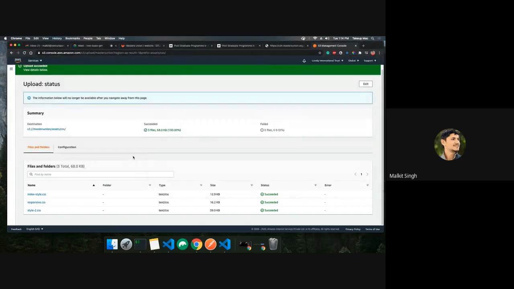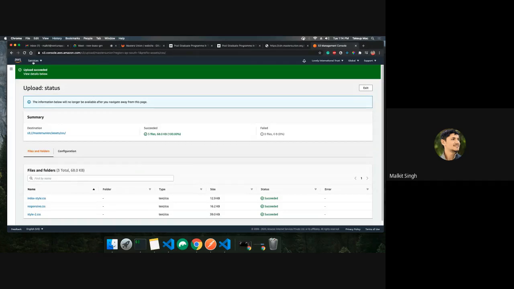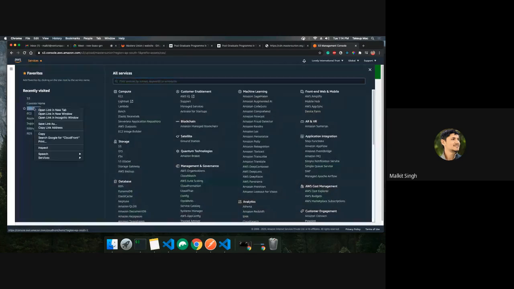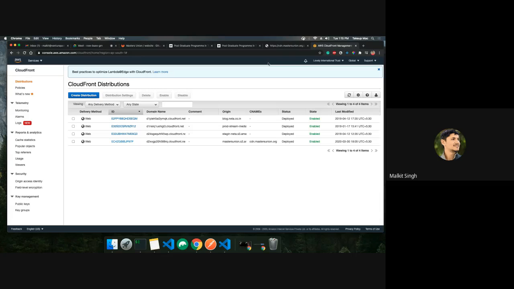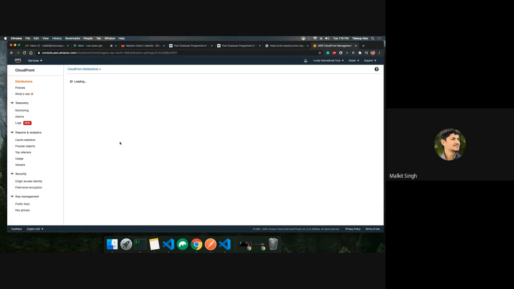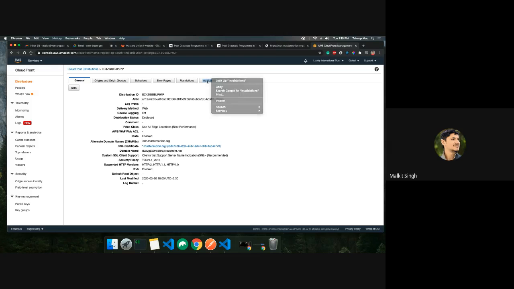This is new master. So once this is uploaded, next step is to go inside CloudFront and invalidate these files, because there must be some users who have already opened our website, and their existing files must be living in the cache. So we want these new files to start reflecting as early as possible. So what we'll do is we'll create an invalidation in here.